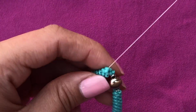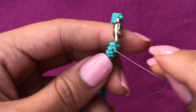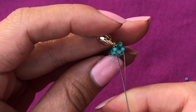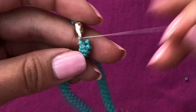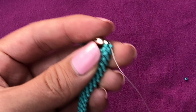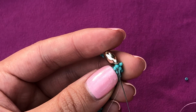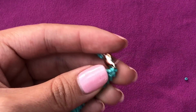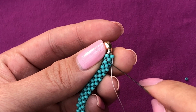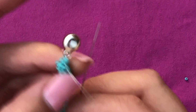Then when I pull my thread, that clasp should position itself. And then I'm gonna reinforce it twice, just going through the beads that we added and through the clasp. So that's reinforced once, and then I'm gonna do it one more time. And then now that it's attached, I can just unclasp it.